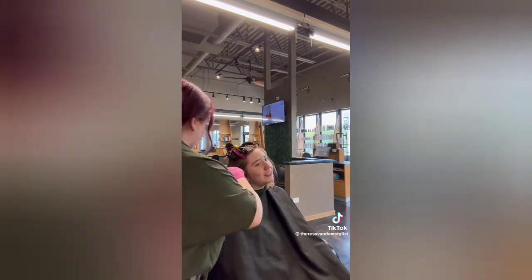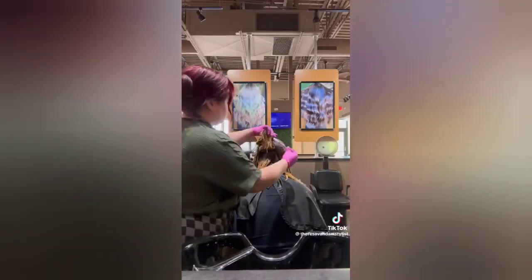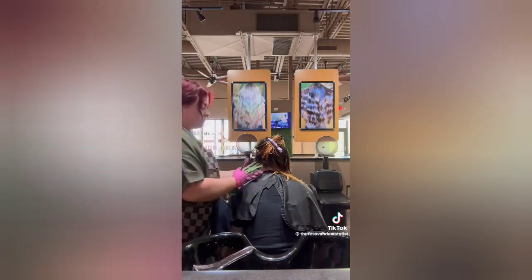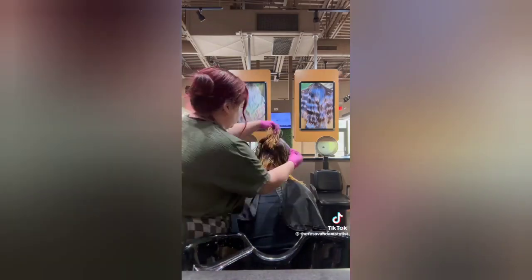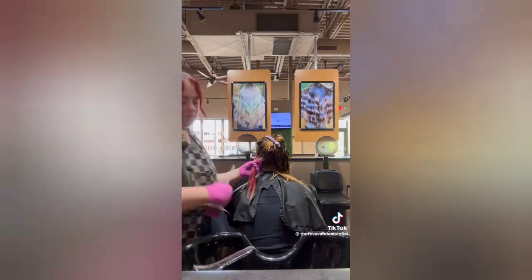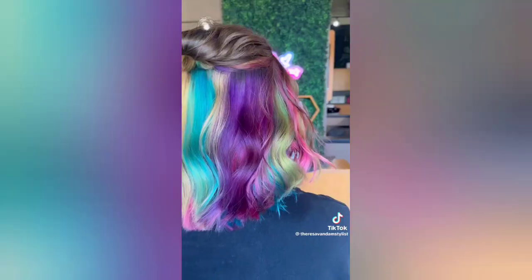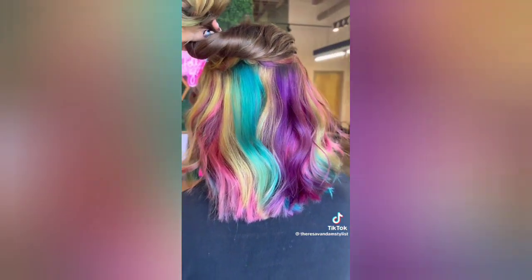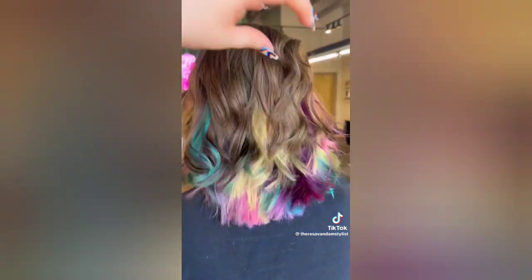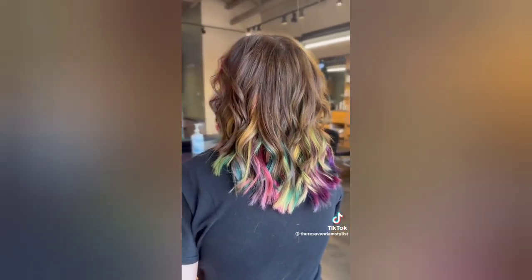My second and last guest of the day is Amy. She had some bronde — I don't know if I'd call it blonde or brown — and we wanted to do brown on top with some rainbow underneath, each piece a different color, dimensional. I used Redken Shades EQ 6N with a tiny splash of 6RB for the top, and various formulas of Danger Jones Vivids underneath. Those are her results — a really easy Saturday with just two clients, and that feels really good.